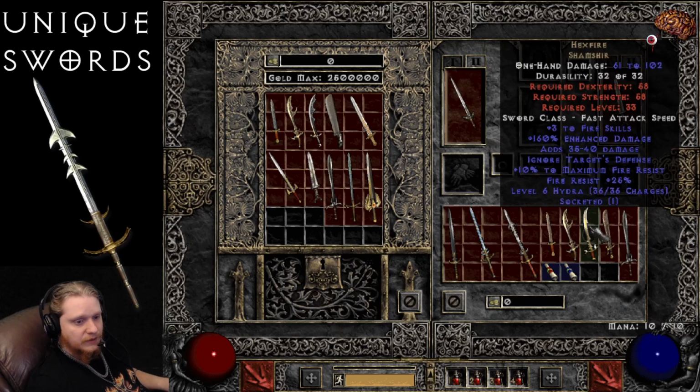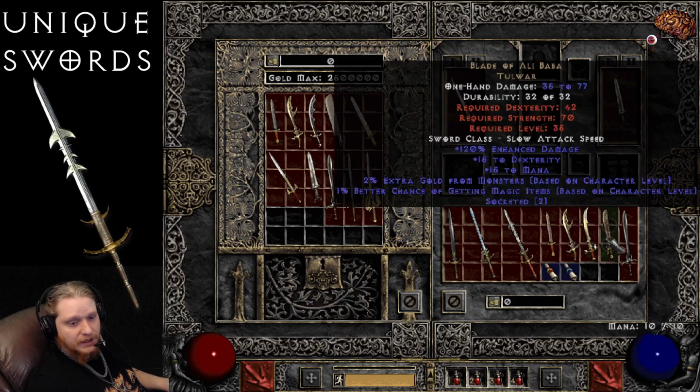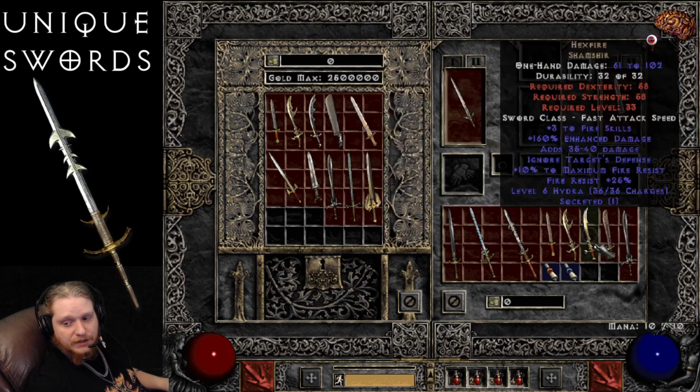All right, next on the list we have the Hexfire Shamshir. The Hexfire Shamshir has plus 3 to fire skills, 160% enhanced damage, 140 to 160. It has level 6 Hydra charges on it, very interesting. And ignores target's defense, which is also very interesting. It almost seems like this was made specifically for an enchant sorceress.